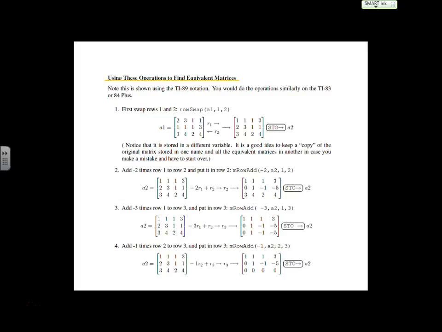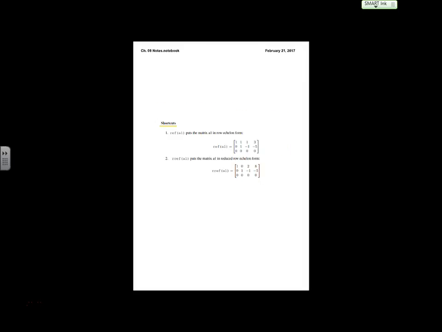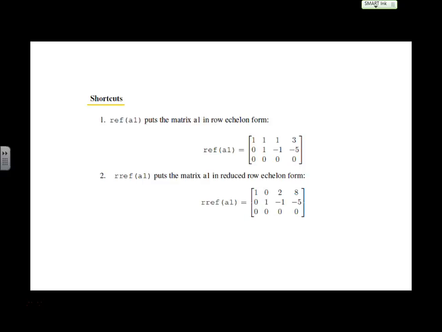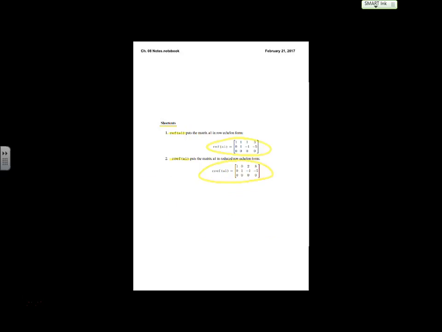You could also check to see if things are equivalent. I still don't like that one so much. Instead, what I would point you to is what you already know. You can row echelon form, get it to be a stair step as much as possible. True statement, z equals a, solve. You can also do row reduced echelon form, which is the one that we prefer. But if you guys notice, why did I use these as examples? Wouldn't you still have to use your brain to say, z equals a, keep going? Okay, so even though you can use your calculator sometimes to check, doesn't mean it'll always get you to the final answer.